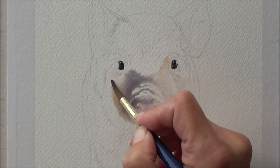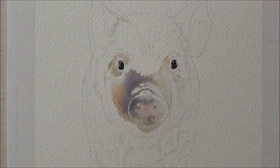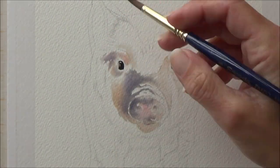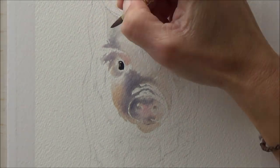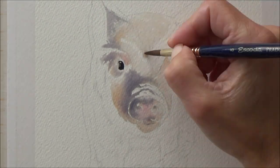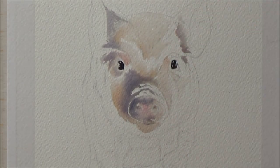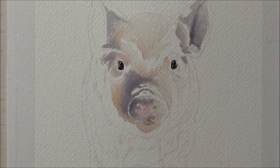On the pig's snout I started off with the lightest of my colors, the pink beige, and then whilst that was still wet added some gray and some pastel rose and let them blend together on the paper. This was pretty much the method I used for the whole pig. I was using wet on wet so the colors could mix, but I was working from the nose outwards and didn't pre-wet the whole drawing first to give me a bit more control.